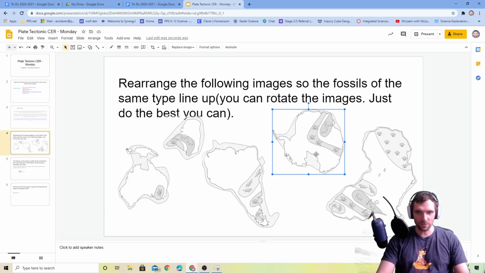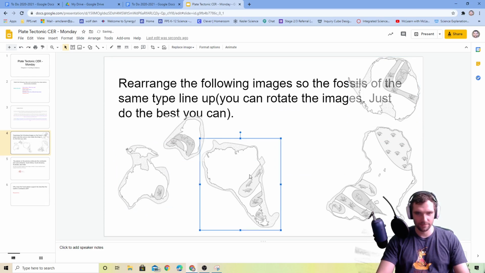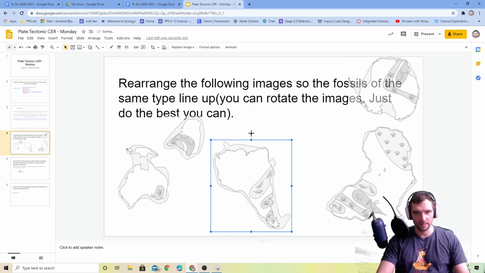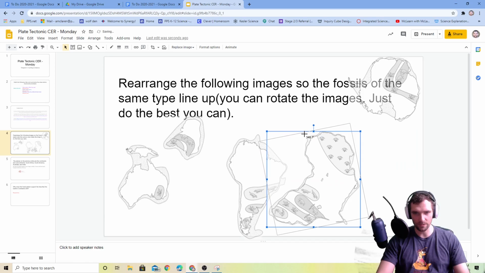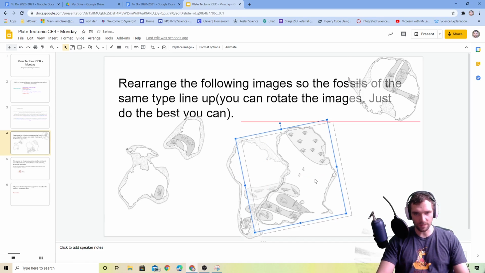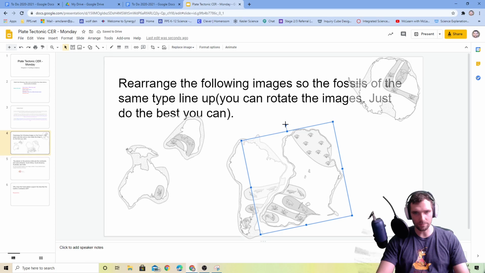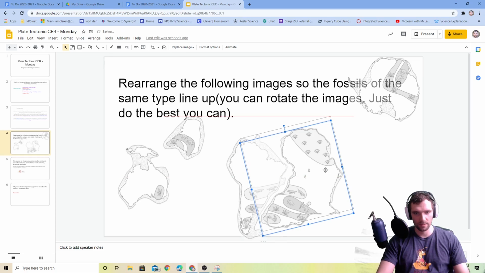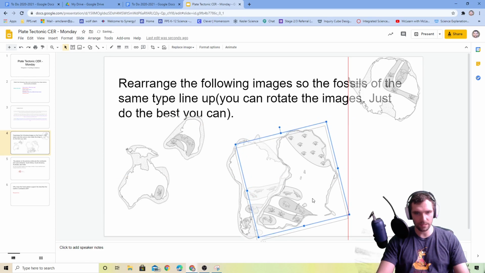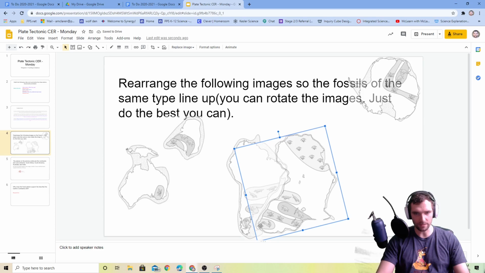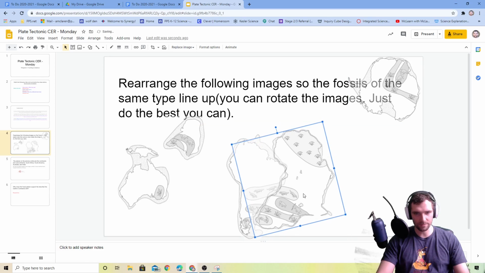Okay, so the first one that I can clearly see is these two kind of go together. That's kind of a classic example. These also are a little bit transparent, so you can line them up and get them pretty close. And if we look at that, that's looking better because now this is a little bit more lined up. Yeah, I think that kind of works. Not perfectly, these coastlines are not perfectly lined up, but they're pretty close.